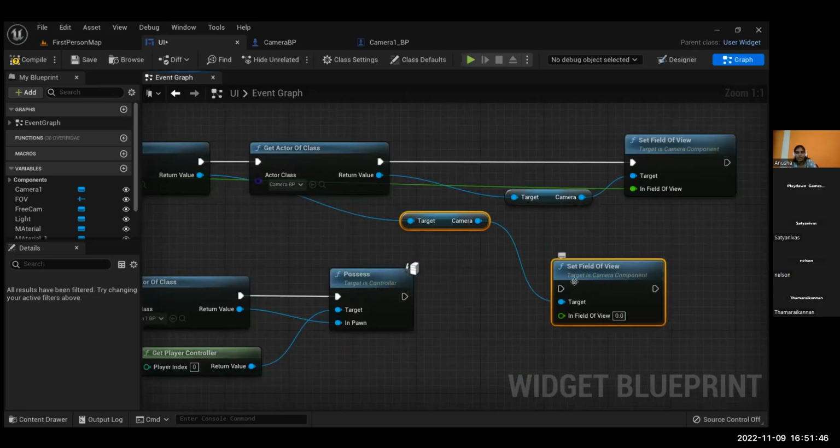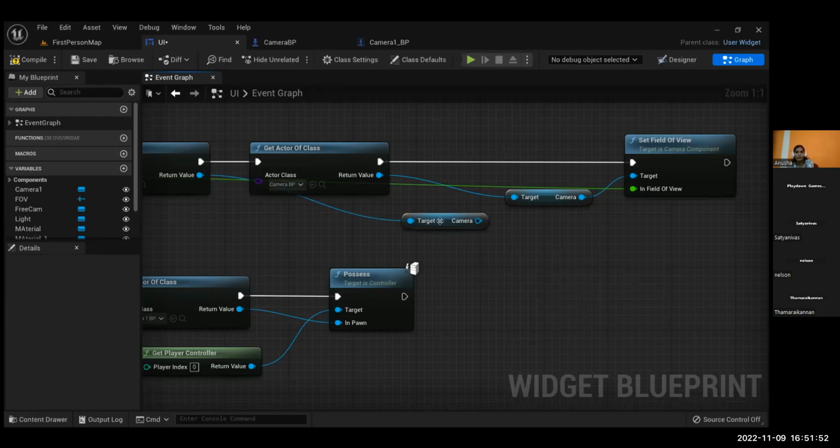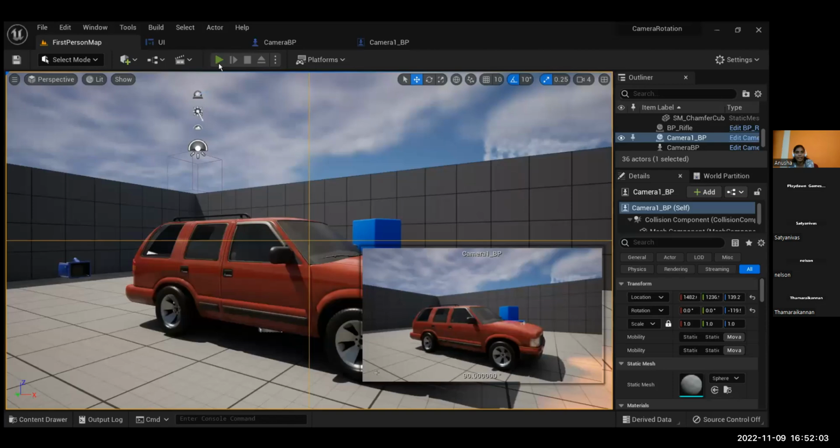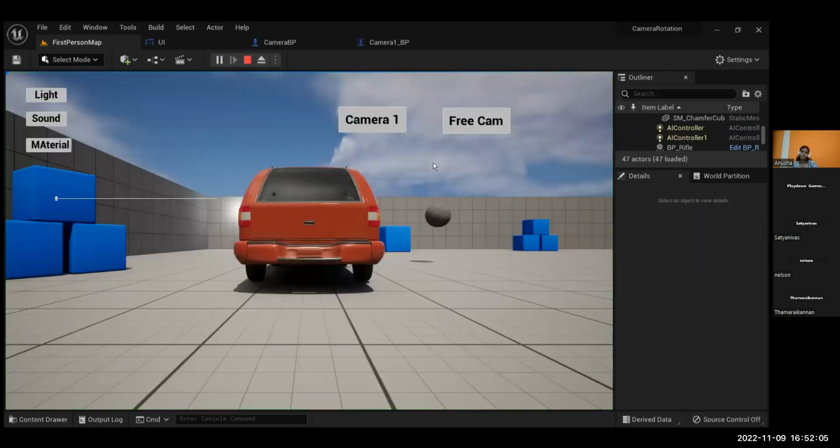So now it's done. As we don't want two functions, we will get a target and connect from this data pin to the target. Okay, and compile, save, go to the editor and click on play. So now we are in a free cam.